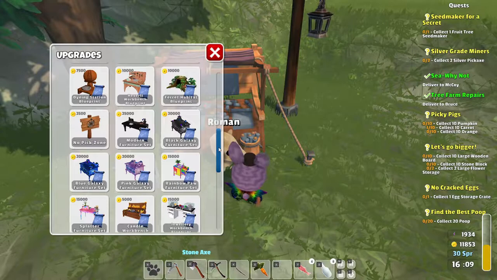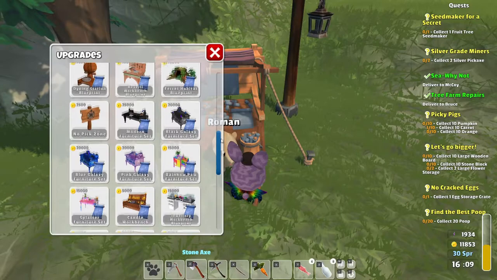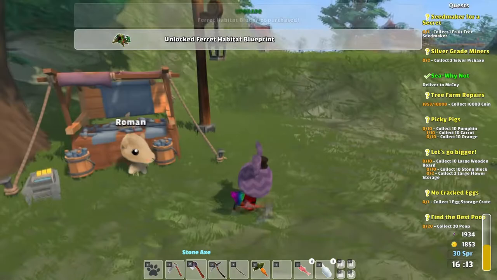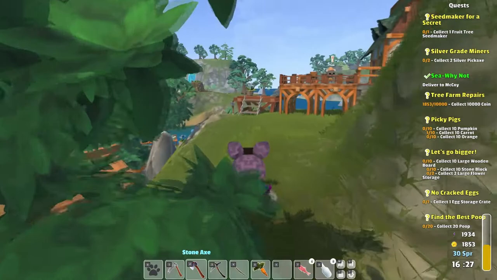Oh man, we're gonna need so much money. Look at this, 15,000, 20,000, 20,000. Ooh, I was just trying to see, and we need 20,000 if we want another breeding pen. Oh man, okay, well, I just think I want this. It's a bit overwhelming how much money you actually need, but there we go. Now we have the ferret habitat blueprint. Cool. Oh, okay. Well, then we can start saving for something else. I don't think I want anything else from Roman right off the bat. The only thing would be the apiary I would consider, I think, in the near future. Everything else can kind of wait, I guess.